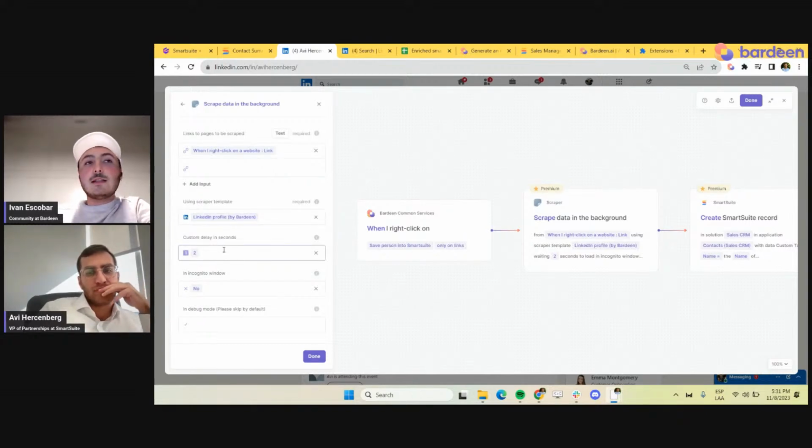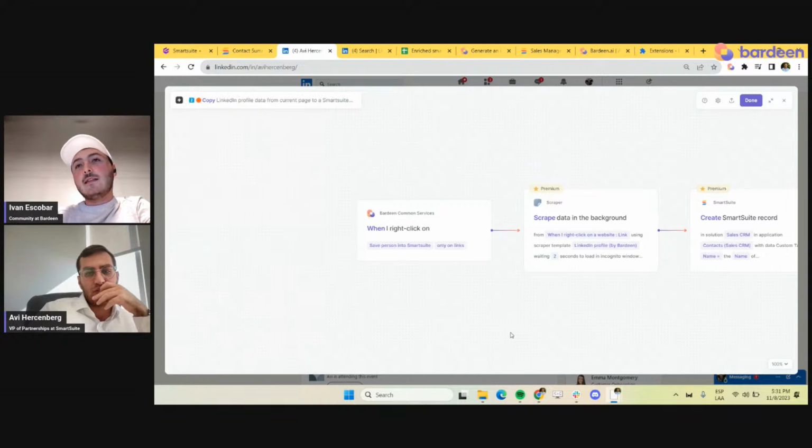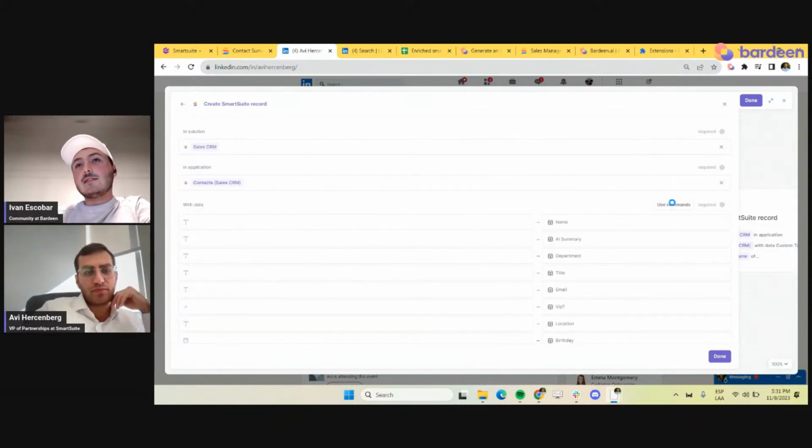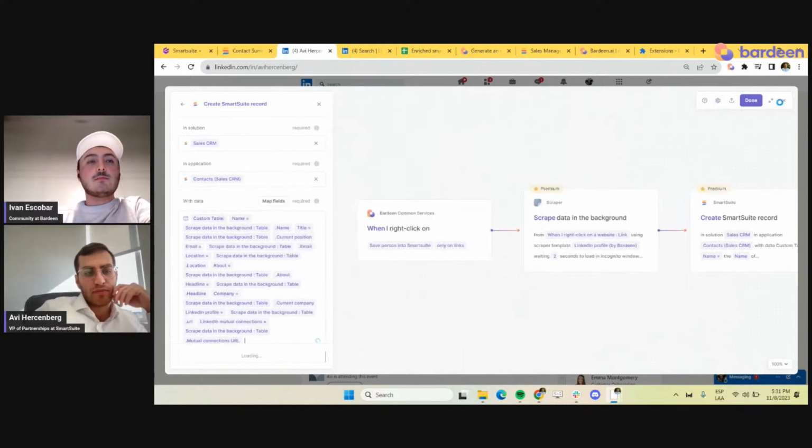I add this custom delay that gives Bardeen like 2 seconds while it opens the profile, scrapes the information, and saves it into SmartSuite. And those are like basic settings. And then it saves the information into SmartSuite with the same process that you can see here. It's just mapping the information.